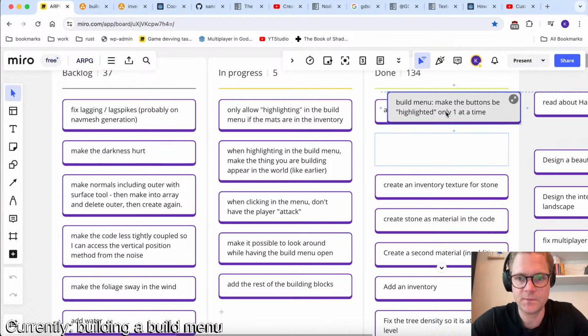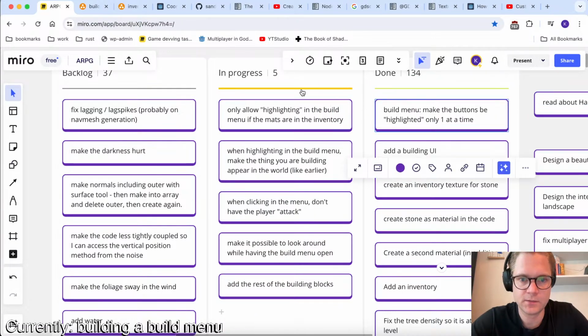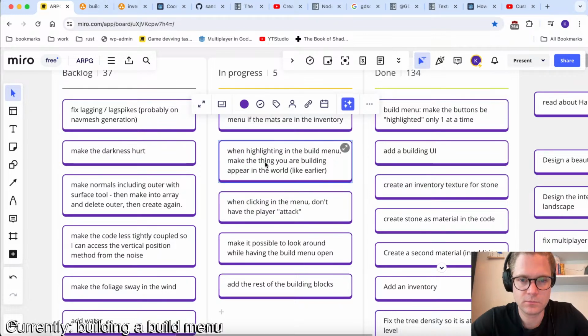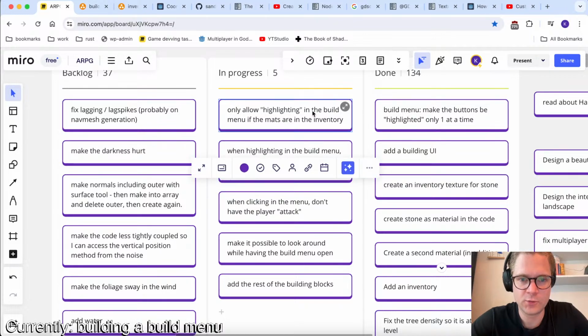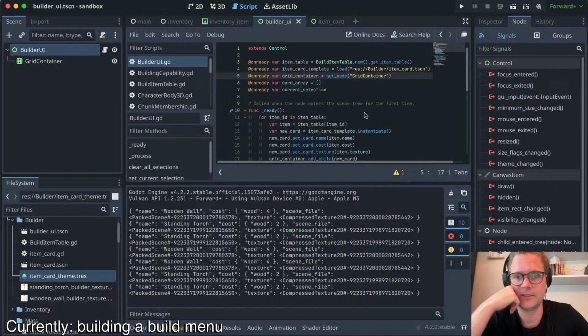Only one at a time. Yes. Good. Only, this is going to be difficult, only allow highlighting in the build menu if the mats are in the inventory.